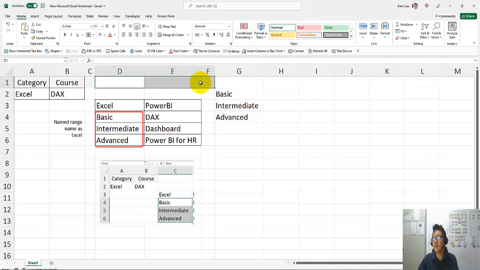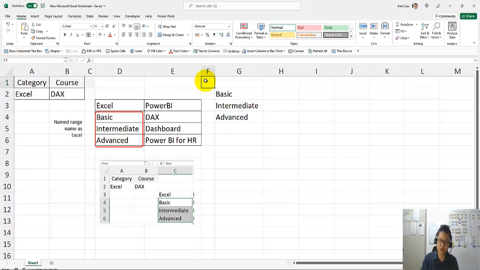Besides saying that this cell is called D1, I can also name the cell. For example, this cell here, I can give it a name. I'll just use cell D1. I go to the name box here and give it a name called input A. And now this name is given as input A.